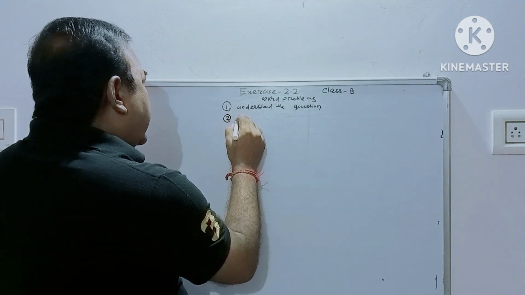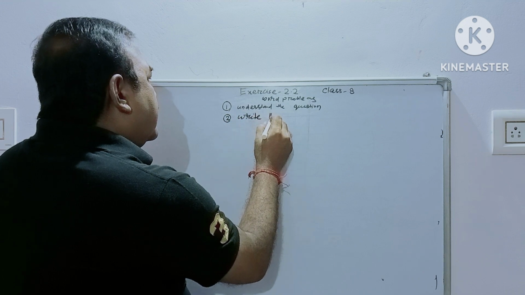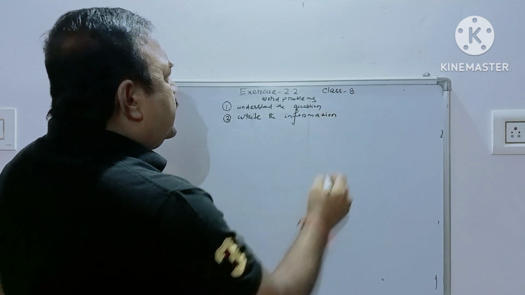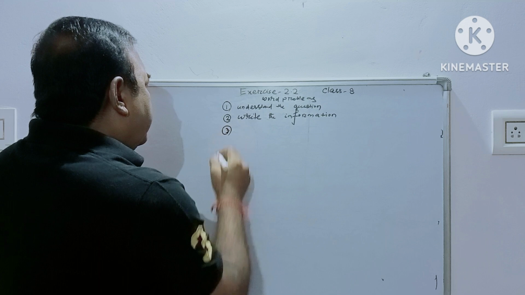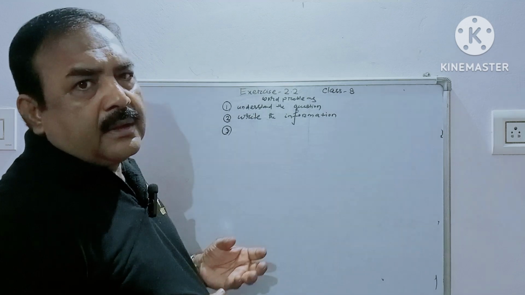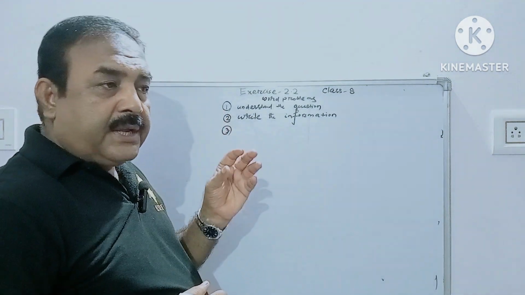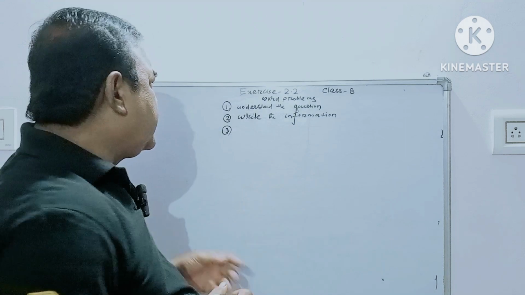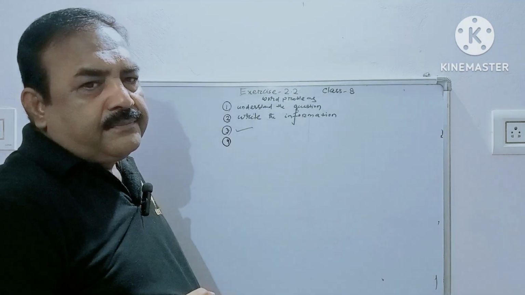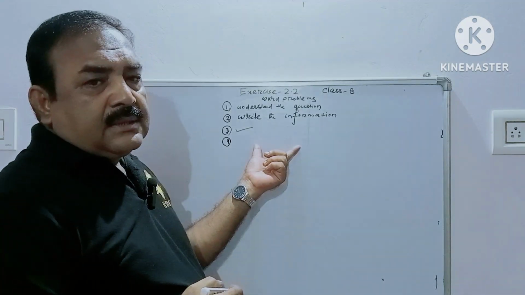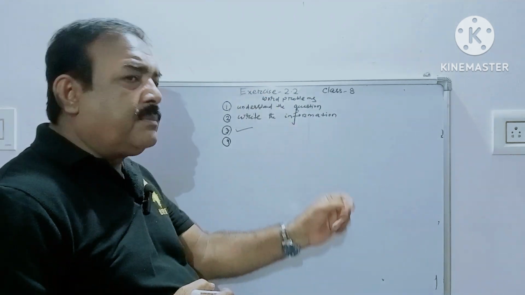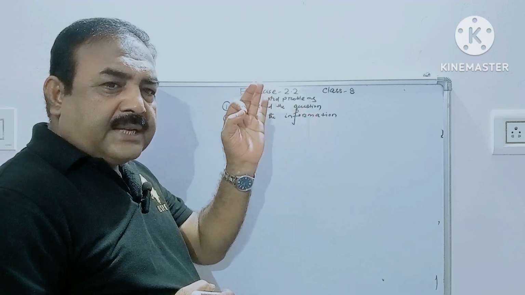Next, write the information given in the question. Number 3, from the statement you pick the algebraic expression and use it in the form of equation. That is most important. And number 4, you mark the sentence which is attached with the question mark, what it demands, and you start from that. You start answering from that.